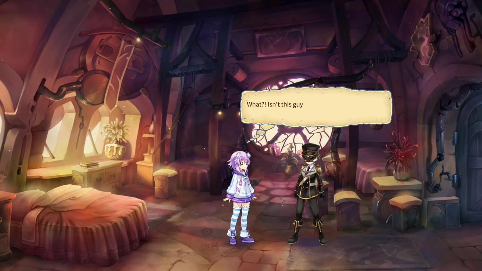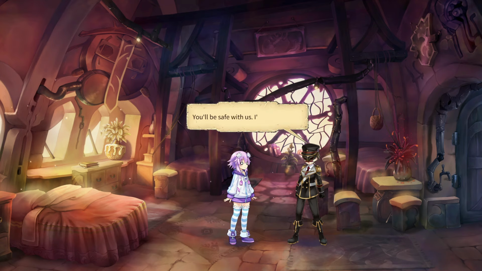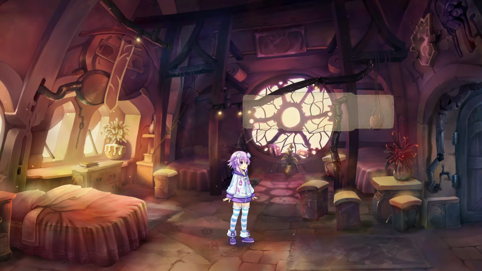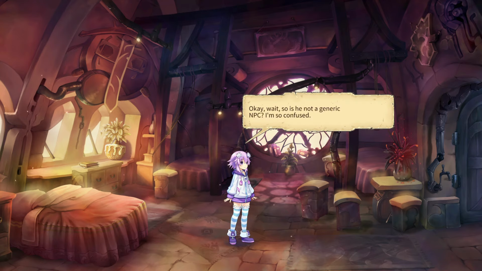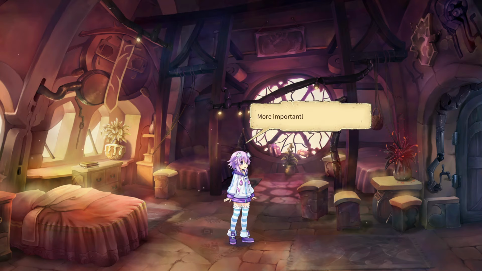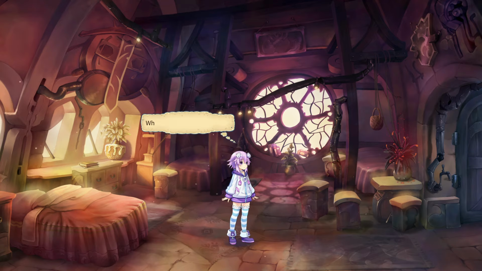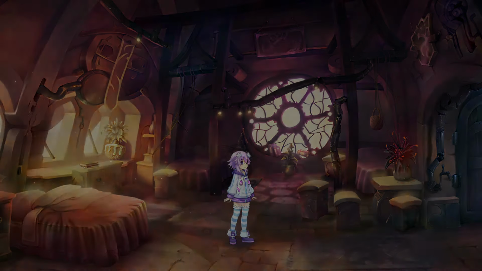What? Isn't this guy just a generic NPC? What's with the sob story? You'll be safe with us. I'll be waiting. Okay, wait. So is he not a generic NPC? I'm so confused. More importantly, what's next? I really can't remember anything but my name. What should I do now?